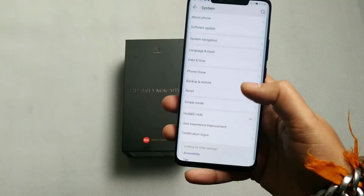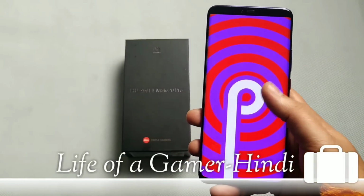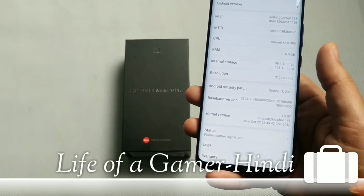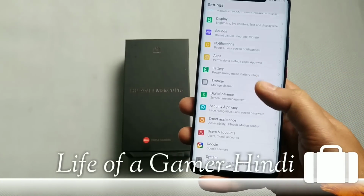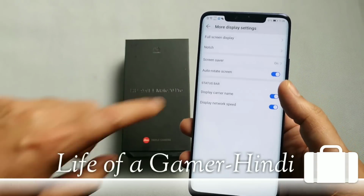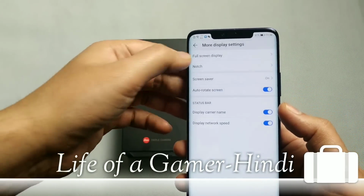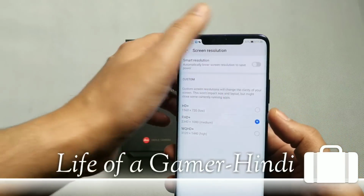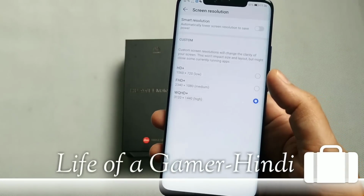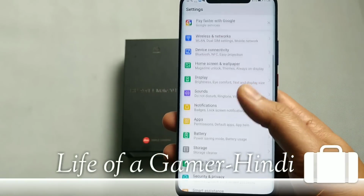First of all, we will see About phone. This phone is Android 9, Android Pie, you can say. 6 GB variant, 128 GB storage, Kirin 980. If you really don't like the notch, we can hide it easily, but I like it. So here is our resolution. You want HD, Full HD or 2K, it's up to you which one you prefer. You can choose it accordingly.